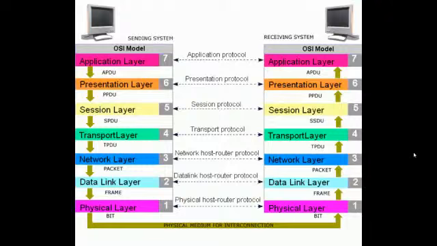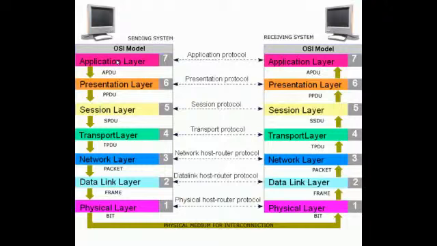Here, coming to the application layer, when a node is in the sending system, as I showed in the figure, the sending host, first when we send an email, the data is sent to the application layer where we'll be accessing the emails, like sending, receiving, viewing it, or downloading the files or attachments which we have sent or received.